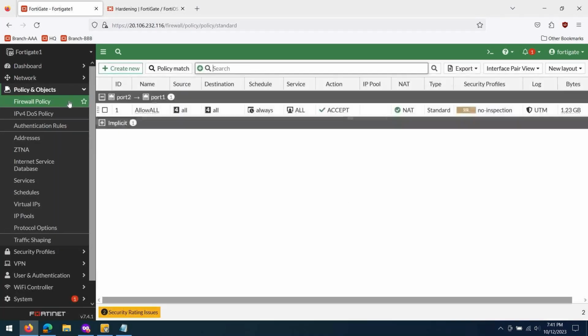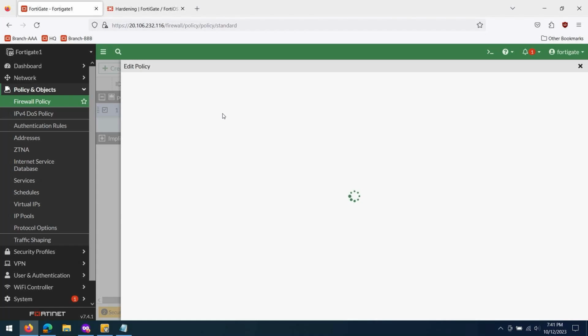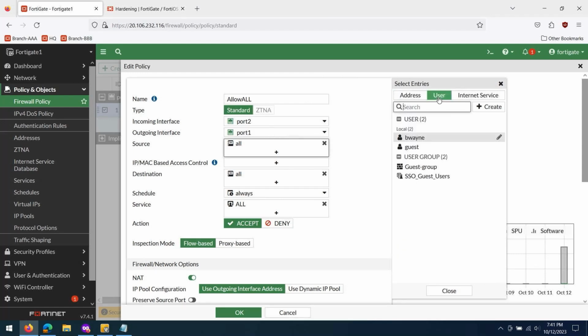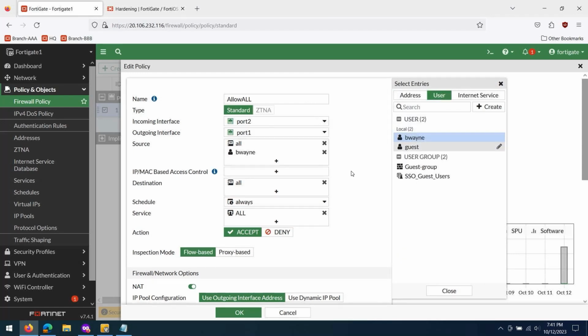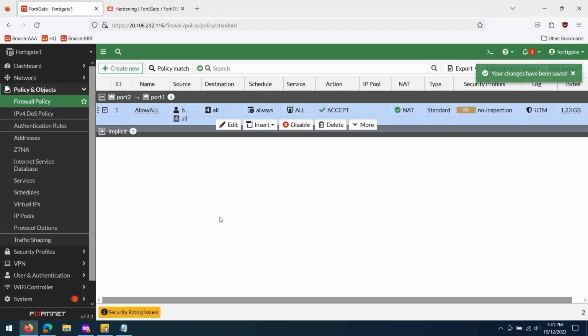Easy peasy. I don't have second factor authentication enabled for this particular user, but just keep in mind that it's possible. If we go to our firewall policies, we have a firewall policy which at the moment does not have a user, so anybody can use this. But if we go to the source and we include our Bruce Wayne user, now this policy can only be used by an authorized Bruce Wayne account. Other users and or devices, if we haven't identified those, are not going to be able to gain the access this policy is allowing. And since we don't have anything else, the traffic will be dropped.